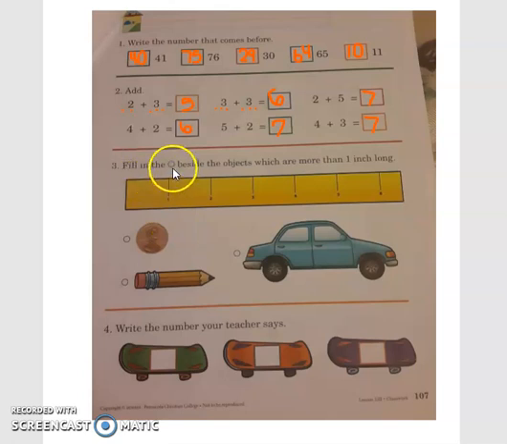Now, this next part, we can do it together. It says, fill in the circle beside the object, which is more than 1 inch long. So, right here, this is the 1 inch long. So, if it will start right here, and if it goes past this, then it gets aligned. We fill in the dot. But, if it doesn't go past that, we're just going to leave the dot alone.